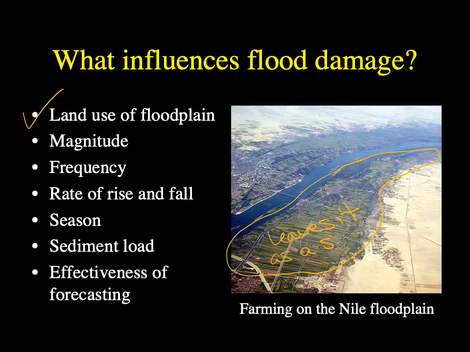So if your land use of the floodplain leaves it as the natural sponge that it's supposed to be, you won't get a whole lot of flooding. However, if you changed and made all of this pavement or something like that, then of course you would increase the flood damage. It also makes sense that what influences the flood damage is the magnitude and the frequency of the rainfall events. If you get lots of rain and you get it very frequently, the floodplain is going to be saturated and the sponge will be full, and that will influence the flood damage that you get nearby.